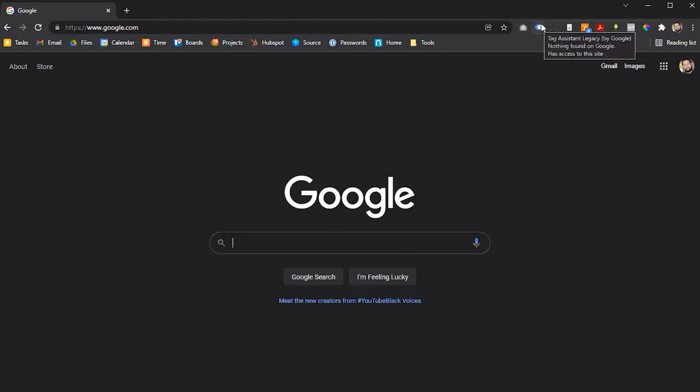This is the Google Tag Assistant. If you use Google Tag Manager a lot, and I highly recommend you all use it, it's really great for custom analytics and tracking button clicks and video plays and different things all in one place. And basically, when you turn it on, it shows you the tags. It shows you what Google is doing in the background. Is Google Analytics installed? Is the remarketing tag for Google AdWords installed? All those different things.